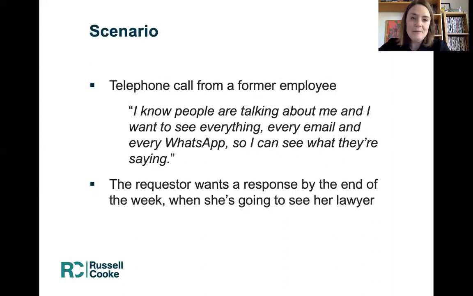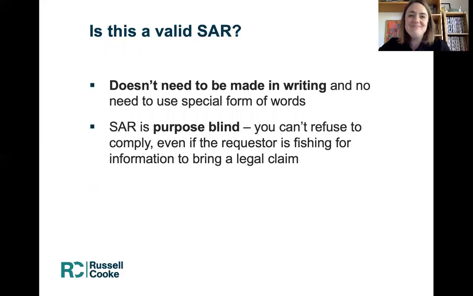Let's call her Ali. And she says, I know people are talking about me and I want to see everything, every email, every WhatsApp, so I can see what they're saying. She then says that she wants a response by the end of this week because she's going to see her lawyer on Friday. So I'm sure many of you are thinking, oh, nightmare scenario. So we're going to pick this apart and look at how you might manage this basically from start to finish in 10 minutes.